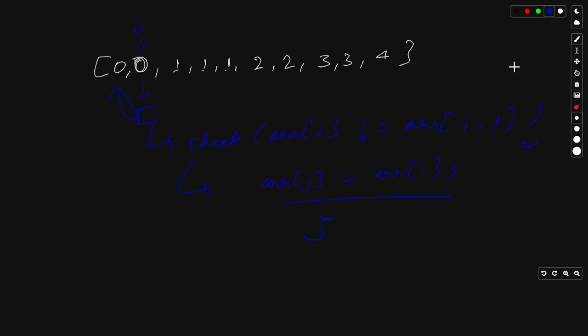So how is it working? The simplest way to understand how it works is to dry run this solution. At first, since these two elements are equal, our ith pointer will simply go ahead and come here.